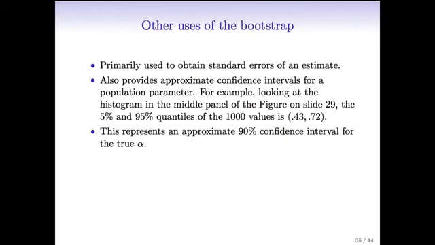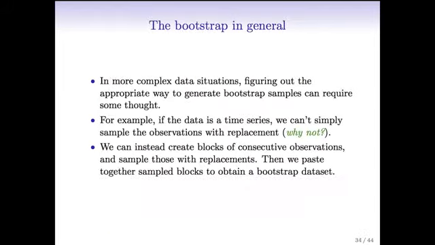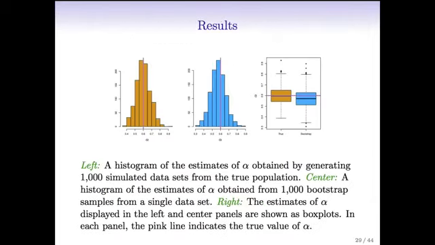So we talked about the bootstrap for standard errors, and that's the main use of the bootstrap: to estimate the standard errors of an estimate, like the alpha hat in our investment example. Another very common use of the bootstrap is for a confidence interval. So let's go back to slide 29. Remember, this is the histogram we got from the bootstrap for the values of alpha hat over 1,000 bootstrap samples. A reasonable way to derive a confidence interval is to take the percentiles from this histogram.